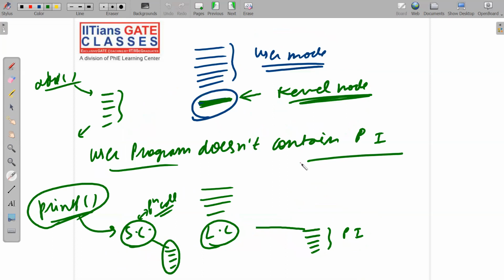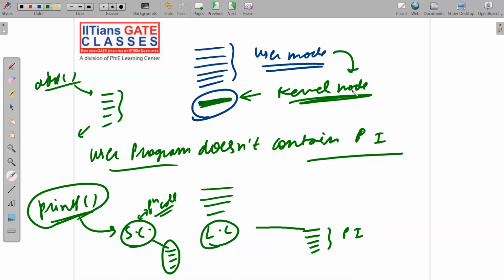Okay. So finally, where were we? We were discussing that user program actually does not contain privileged instructions. User program will do a library call. Now that library call will actually do a system call, and the system call definition will contain the privileged instructions. So obviously the program will be running in user mode. Now whenever a library call is done and the library call has done a system call, as soon as the system call is done, the mode is switched from user mode to kernel mode.